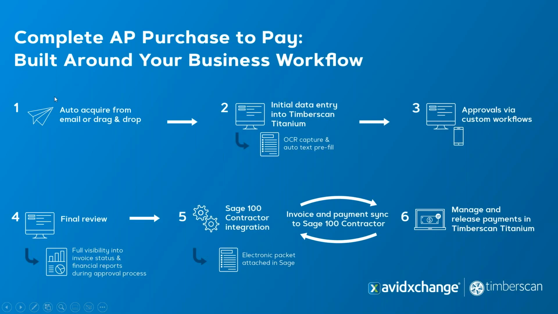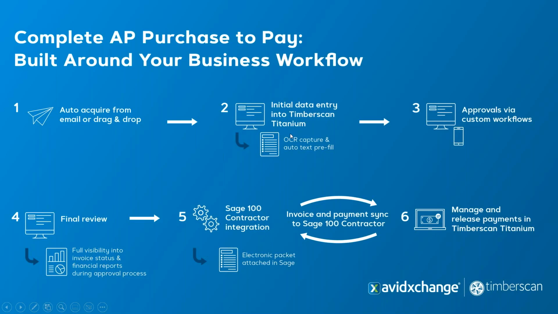So when we got to this step here, step one, we can acquire an invoice from an email where there's no need for anyone to have to touch a piece of paper. It came in, let's say, by email. We were able to acquire it into the application. Once it came into the application, it went to data entry. There's no need for anyone to handle a piece of paper here. It's all done basically on screen.